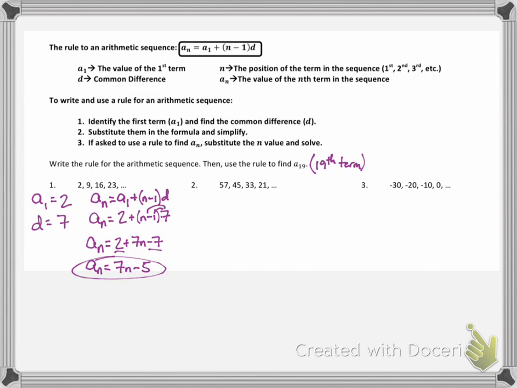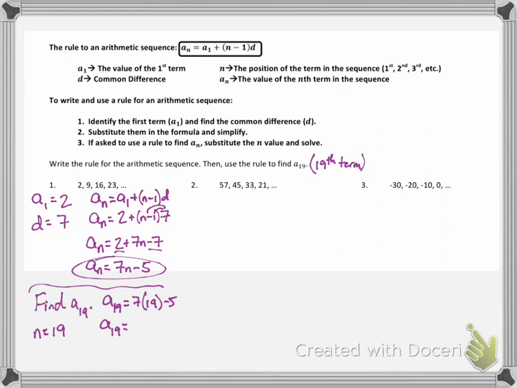So what I'm going to do now is break this off a little. We're going to go find A19. So that means the n value is 19. So I'm going to go back to my formula, plug in 19 anywhere I see an n. Now, A sub 19, you're not actually finding A, okay? That is just a way, again, that we write it. So it's just notation. All I'm going to do is all the math on the right.